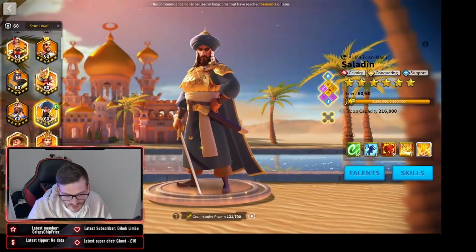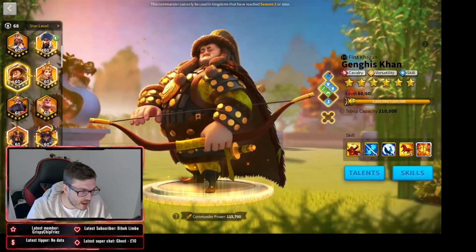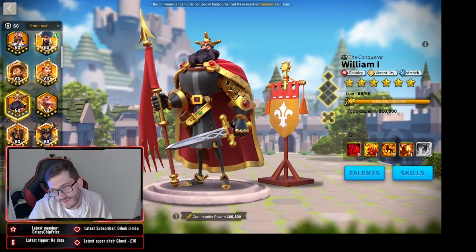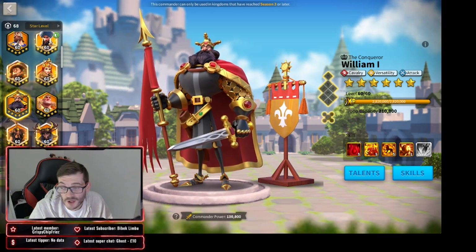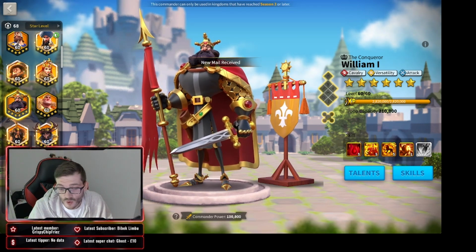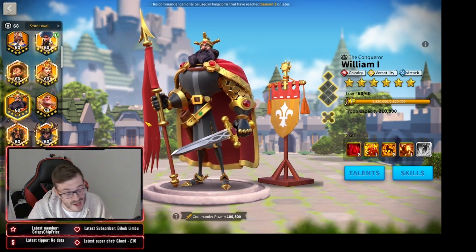So obviously maxed out Saladin, we had maxed out Genghis Khan, we rocked Aether Flare, and we were going to max out William. We had to stop at 5551 because, as a lot of you guys know, at the time we did follow Mr. Chisgall. I love Chisgall's gaming videos. Obviously at 5551, this commander is an amazing commander, and I've loved that investment ever since.